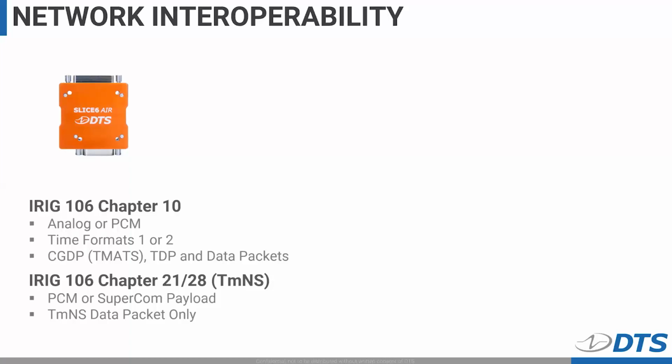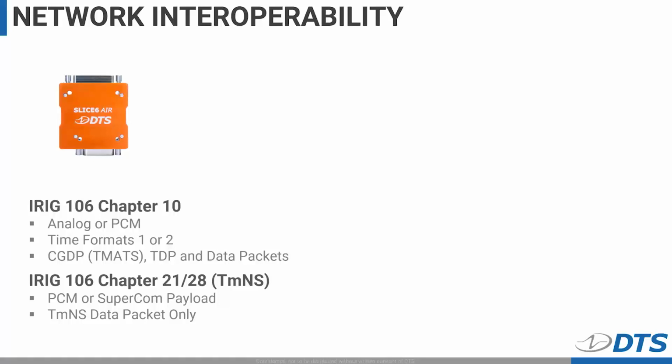For TmNS, currently we can support PCM or SuperCom, or we can just send TmNS data packets only. Of course, this is by no means the only formats that we currently support. This is just what has been identified so far. So we're more than happy to hear your requirements as well.